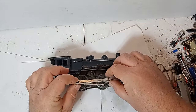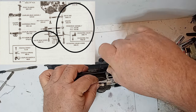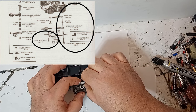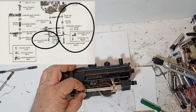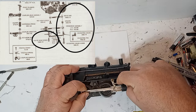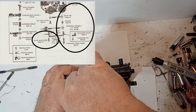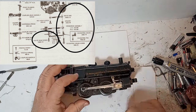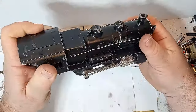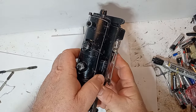Next was reassembly. Reattaching the boiler was a simple task of replacing the three mounting screws, then I similarly replaced the steam chest casting. I carefully reattached the side rods, first on one side then the other. I found it necessary to carefully realign the main driving rod and the secondary rod. Rotate the wheels so that the main rod is parallel with the track and at its greatest distance from the steam chest, then align the secondary rod parallel to this but oriented so that it is at its closest possible point to the steam chest, and tighten the drive screw at this point. Otherwise, the secondary rod may wander too far from the steam chest and fall out of its slot.